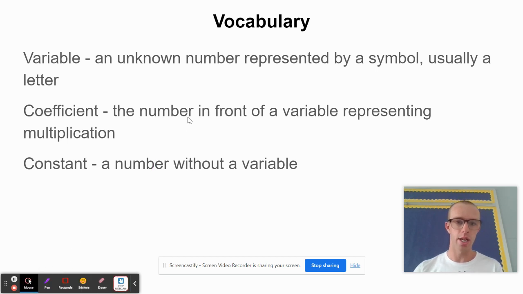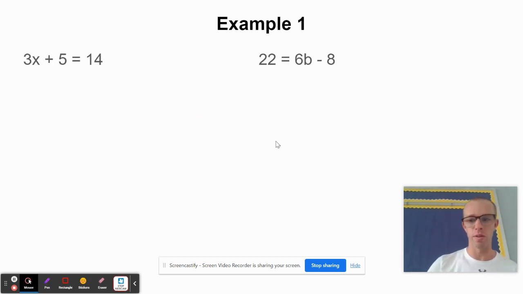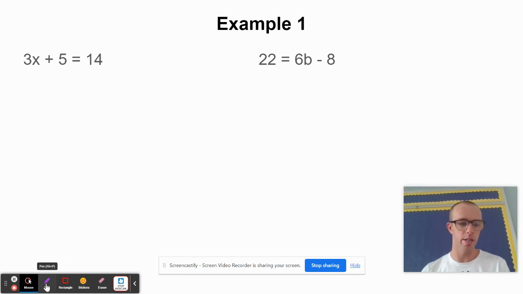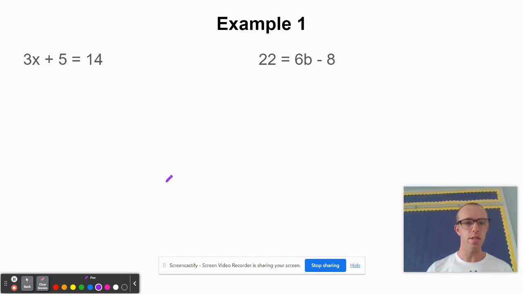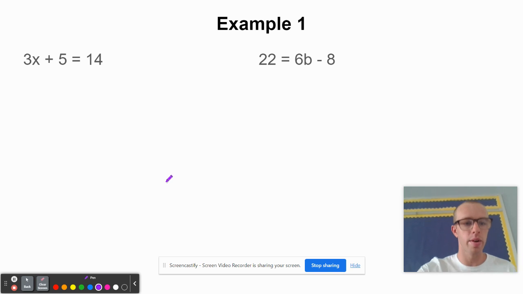All right, let's get to it now. I'm going to go through two examples here. On example 1, just follow along. So we're going to look at this equation, 3x plus 5 equals 14. There is some value for x that makes this equation true, that makes this side equal 14 and this side equal 14, so that they are equal, the same. Equal means the same. So we need to find that number.